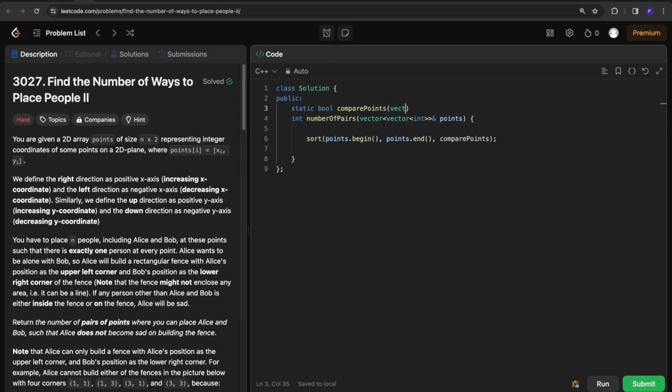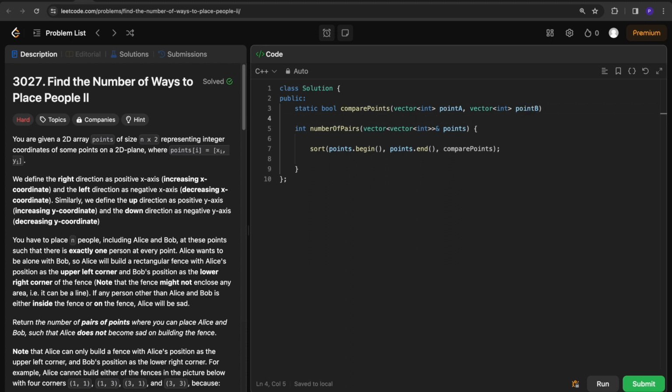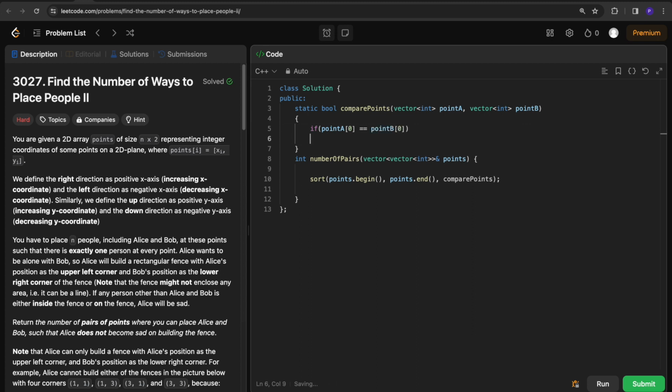So this will take two arrays which represents point A and another point, that is point B. So once it takes 2 points, then we need to check if point A of 0, that is x coordinate of A, is equal to x coordinate of B, point B. If this is the case, then we should give priority to the higher y value.